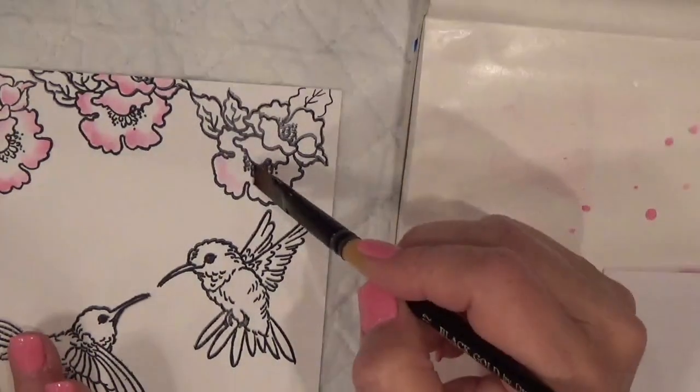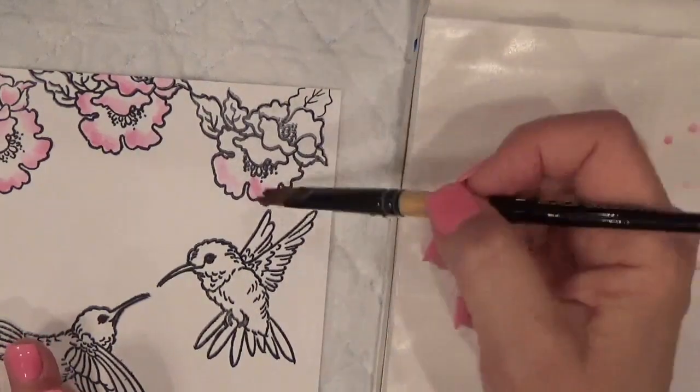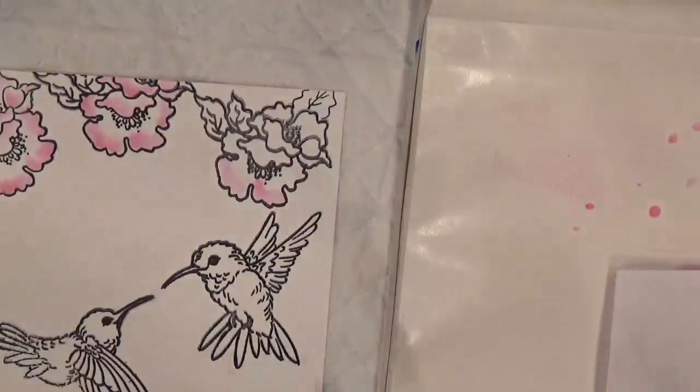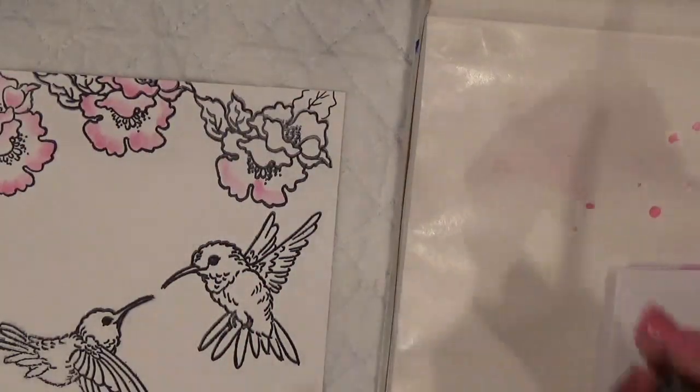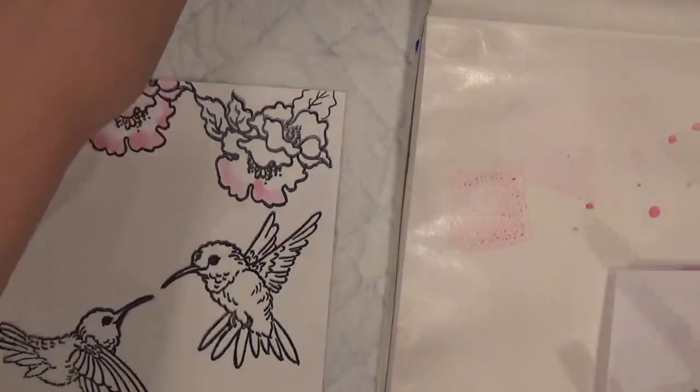I'm running out of color, so that means that I have to put more. So let's put a tiny bit more. It was the Kirsch Flamingo. A tiny bit more.